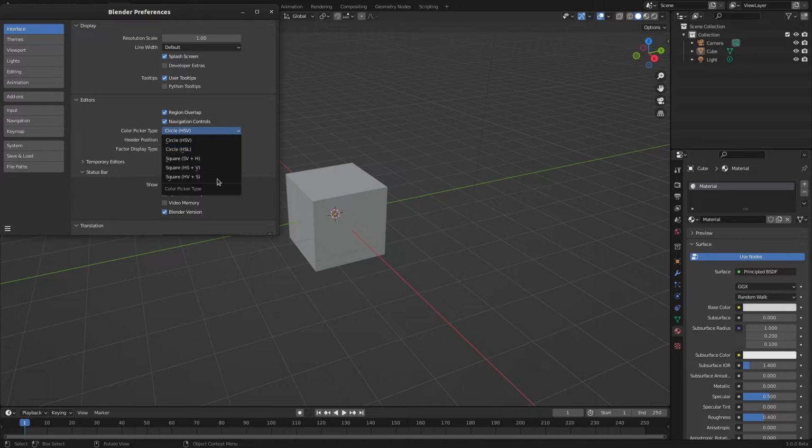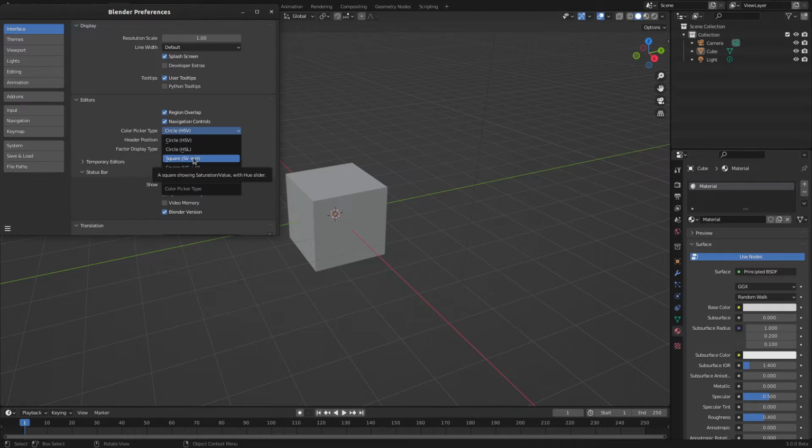Circle HSL, this is hue, saturation, lightness. Square SV plus H, square HS plus V, and square HV plus S. These are all like SV plus H is saturation, value plus hue. HS plus V is hue, saturation plus value. HVS is hue, value plus saturation.